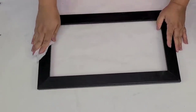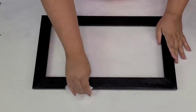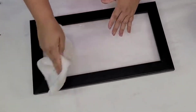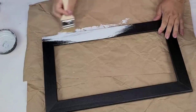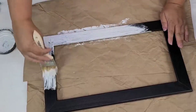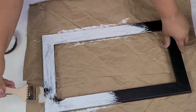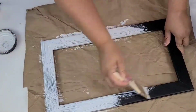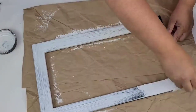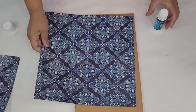You've seen me do many frames before, but of course we want to give it a good clean — even though this one was pretty clean, I still like to clean it with a disinfecting wipe and then dry it to remove any residue. Now we're going to use Brystallium chalk paint in linen white and use a chippy brush — very relaxed, just start painting. I gave it two coats, though it wasn't perfect after the second coat because we're going to be distressing it anyway.